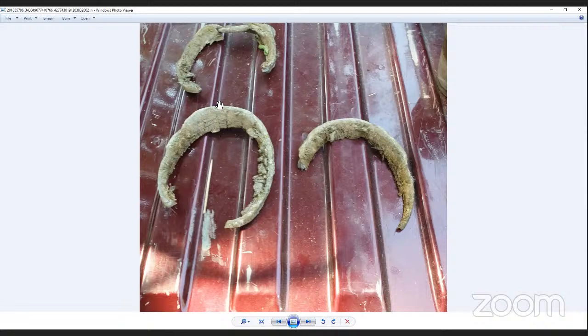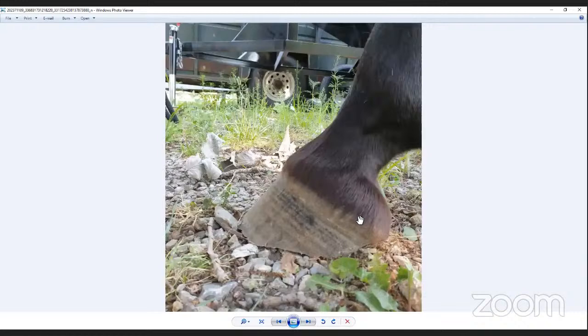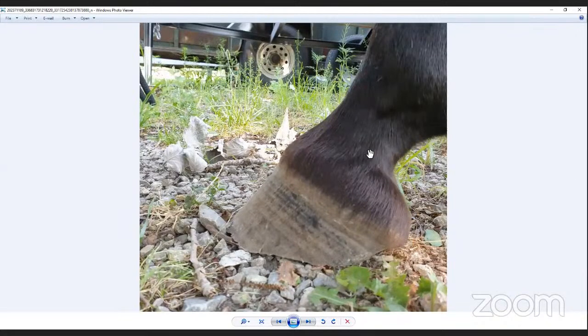Now, this is going to make a difference, because when the horse breaks over, if his foot grows out more in a different way on that side and is higher, he won't be able to break over right in the center of his foot, maybe. So that's something you should always keep an eye on. Again, look at the cartilage on this horse's foot. This is the way the cartilage on these horses is supposed to be.